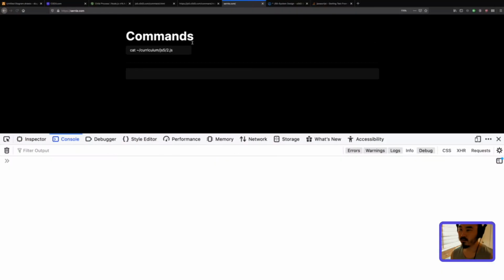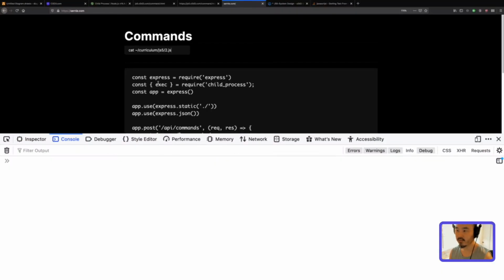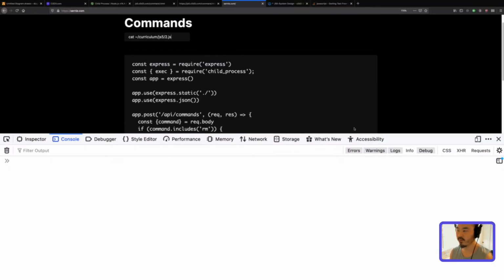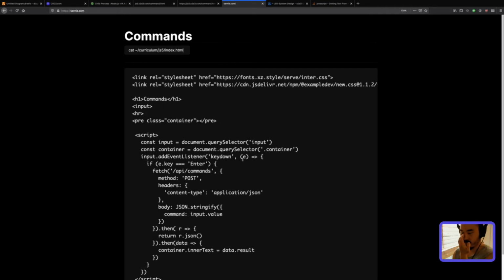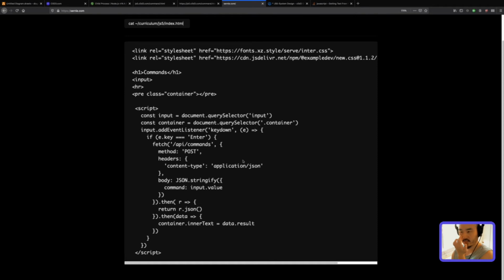Okay. It's my pre-tag. I'm gonna hit enter. The whole file shows up. Yeah. So if I want to look at the HTML file, I do index.html, and it's here. So it's good.